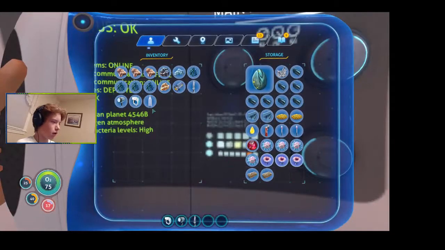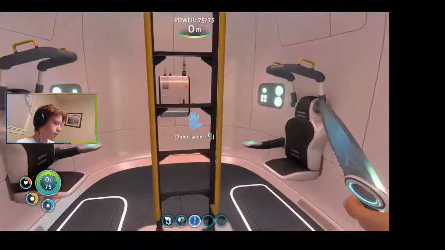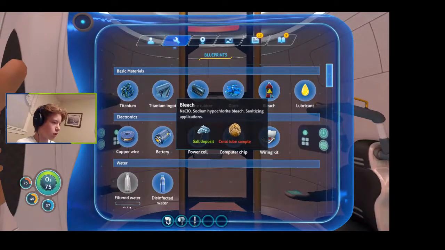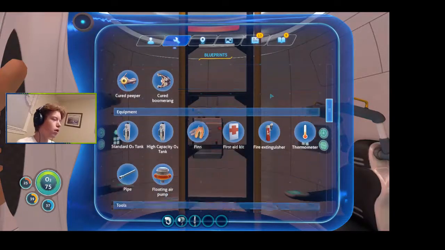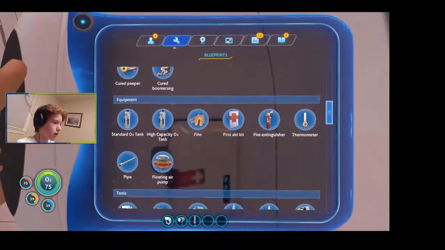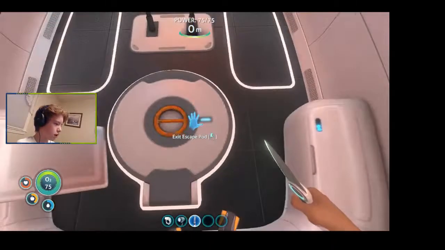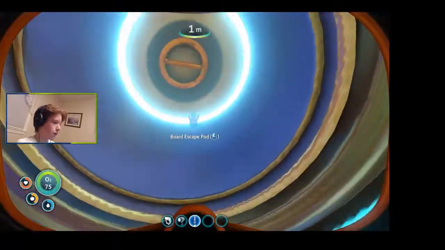We have to drink our last bottle of water. Vital signs stabilizing. So, coral tube sample. Ooh! I don't know what we can do to first aid kit then, right? Grab the first aid kit. Use the first aid kit. Get our health back. Alright, yeah. So that'll be making another first aid kit.